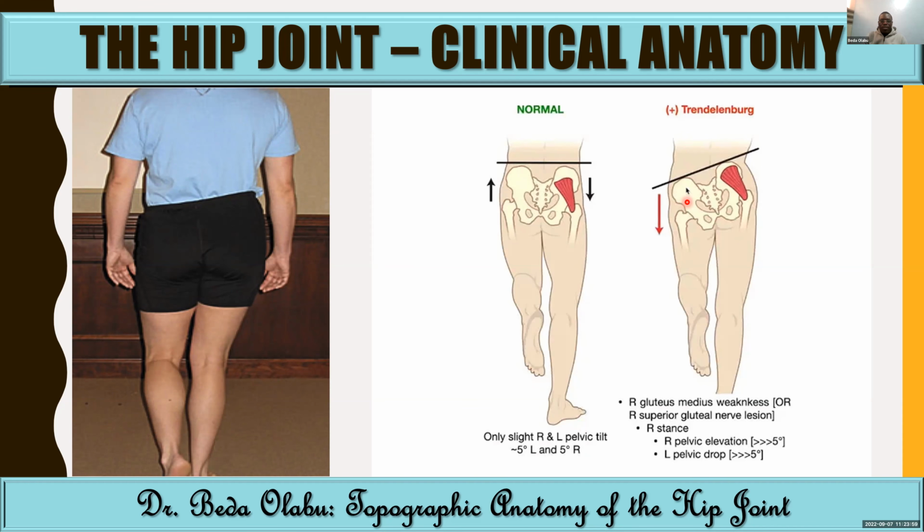Okay, so think about what would give you a positive Trendelenburg sign. One of them would be paralysis of the superior gluteal musculature, because perhaps you've injured the superior gluteal nerve or it's affected by maybe poliovirus. But there could be other causes of positive Trendelenburg sign. You can now check them out.